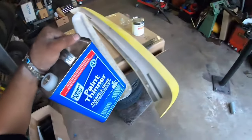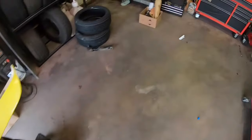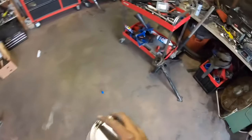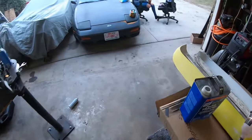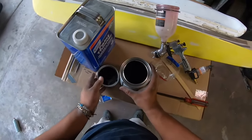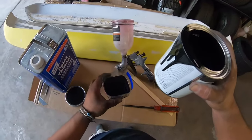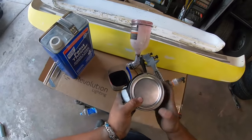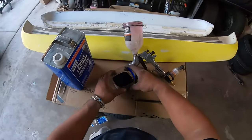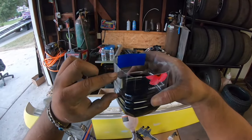You're also gonna need a paint thinner or acetone. I have paint thinner, so I'm gonna use that. And then you're gonna need a stick to mix it. That should be enough. Now notice that I used this much paint. I'm gonna use around the same amount of paint thinner.